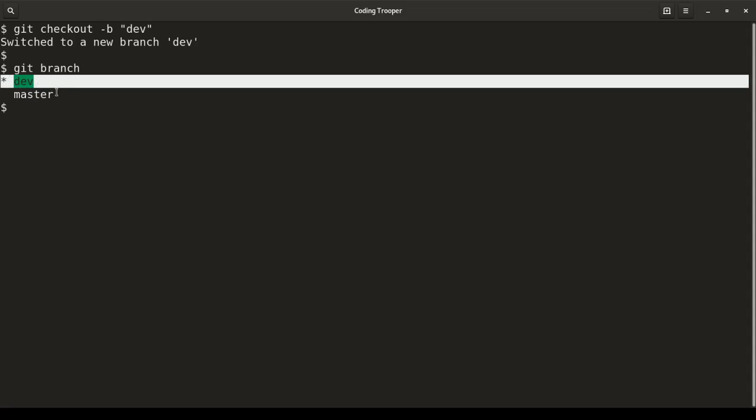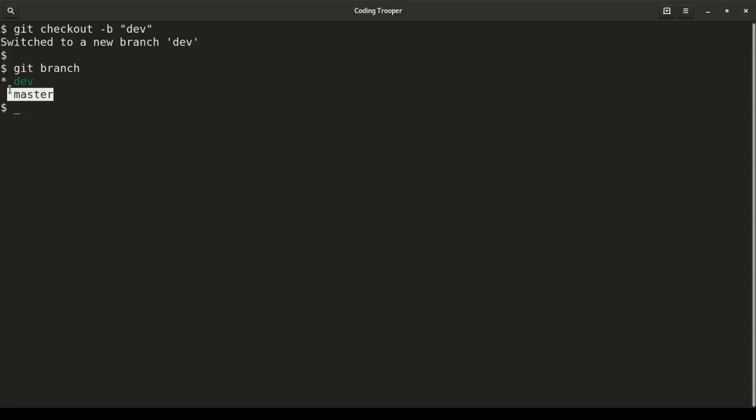So right now we have a branch that is created out of master, which has exactly the same copy. It is the identical copy of master right now because we didn't do anything on it. Once we start adding to it and changing it, it will be different than master. And once we have completed our work on it, then we merge it back to master. But that will be in future videos.